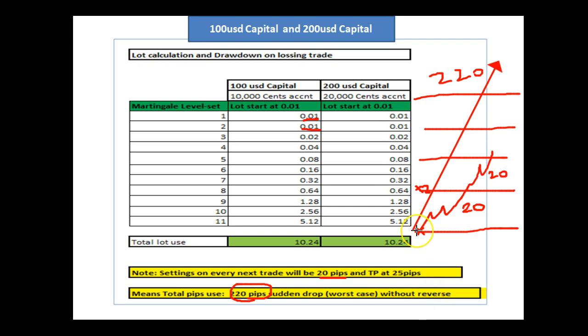Sometimes the market that you choose, maybe you choose USD JPY, doesn't reverse at all. It will just go ranging like that, then go up and up, and it doesn't reverse back at 220 pips. But remember that in Forex it will always have a drop later on. Alright, so 220 pips is very high in normal day trading. It is very high.